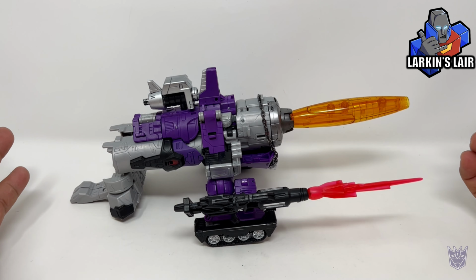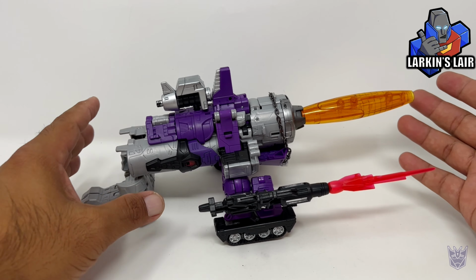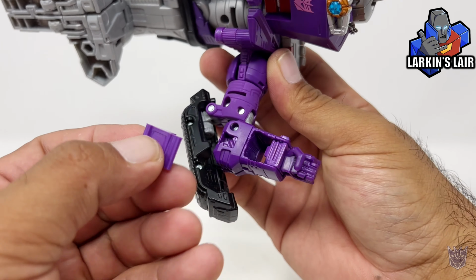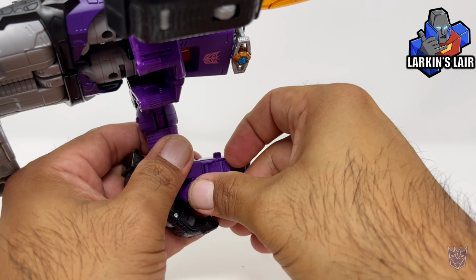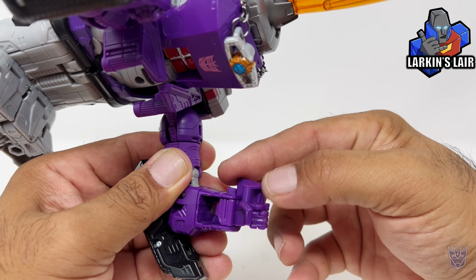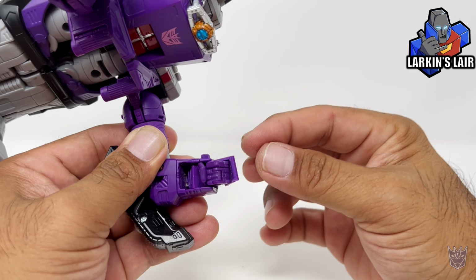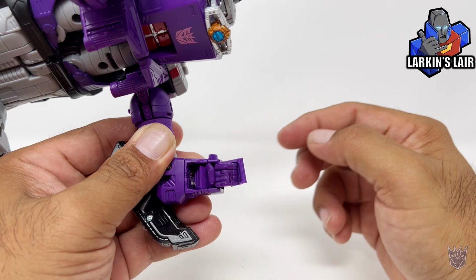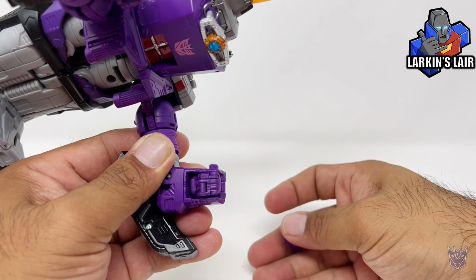So nothing really inhibits the transformation from the upgrades, which is nice. No parts colliding at all. Now, if you have my upgrade kit to fill in the gap here, it still works in robot mode. But unfortunately, in Canon mode, it will not work anymore because there is no longer that clearance for it to go. So you'll just have to do that.